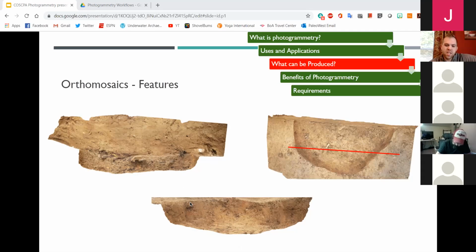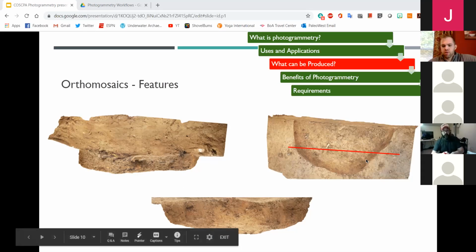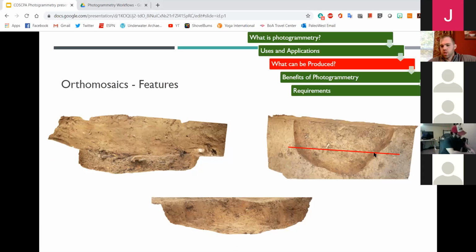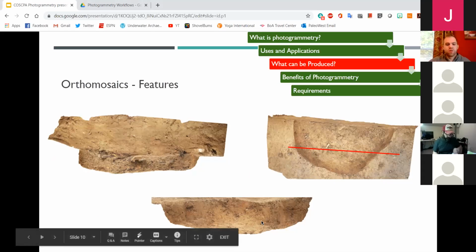And that cross-section is actually facing below this part right here, if y'all can see my mouse. It's facing this part of the feature, and the cross-section being along this line right here. So we can also extract cross-sections of our features if we want to add those in. So just another option there.